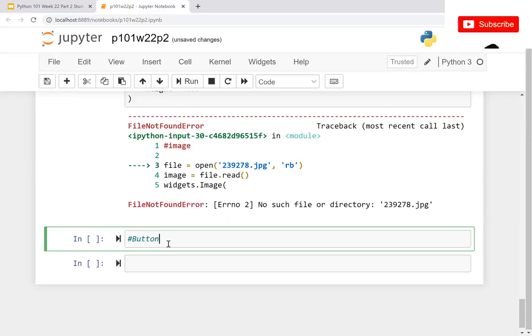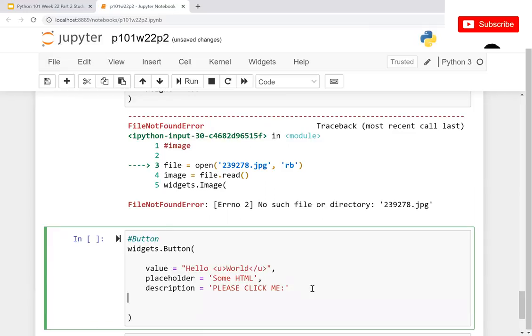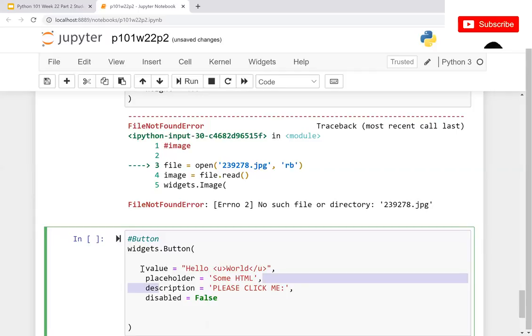So anyway, let's go to button. So the description is going to be, and do you want it to be disabled? Let's get the value out of here.